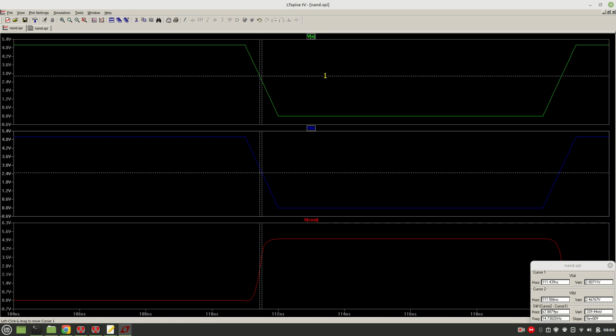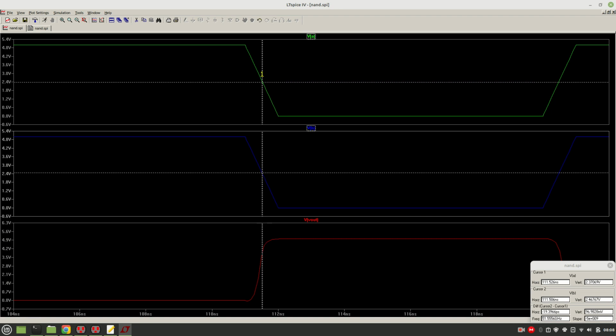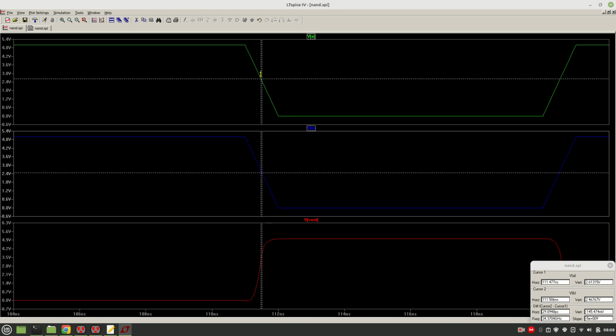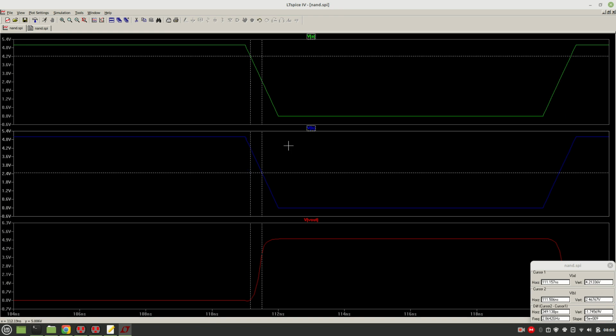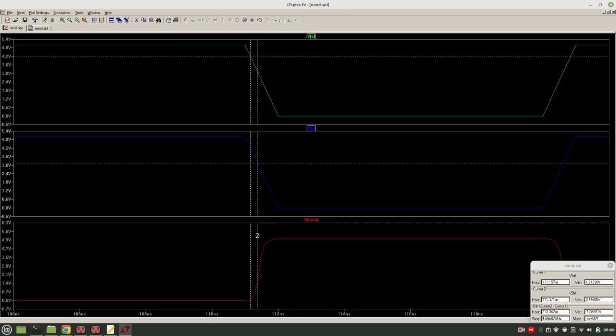And this also. So this is 1, right? We will take this here for A. We'll take this here at 2.5, and for B another cursor.